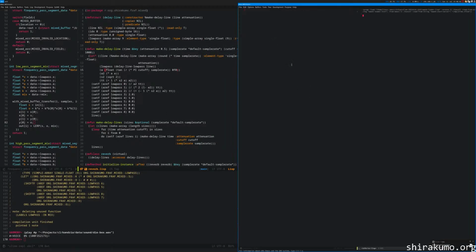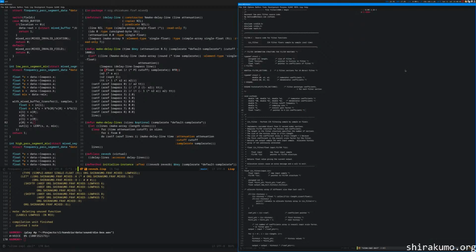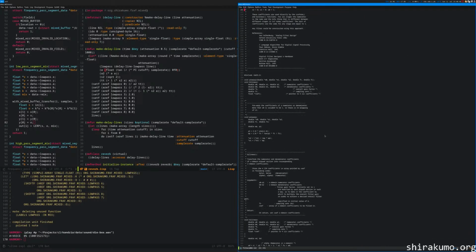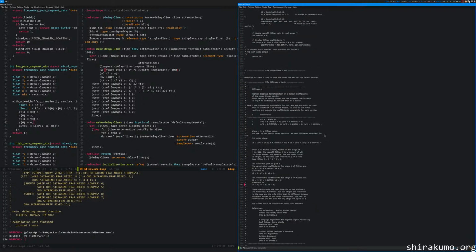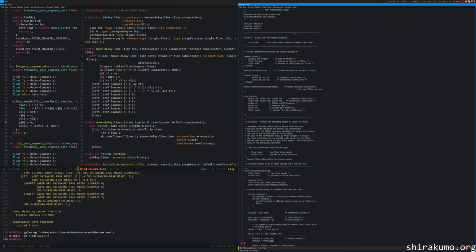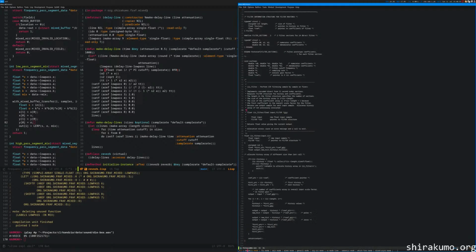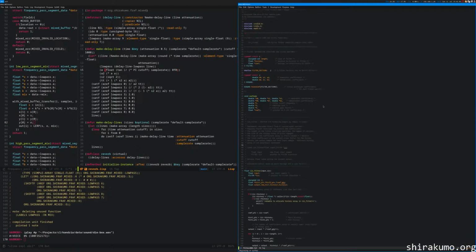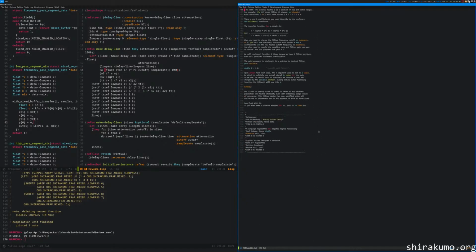Why did it open a new Emacs window? What the fuck? Oh boy. A lot of stuff.